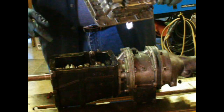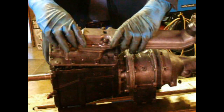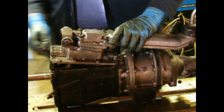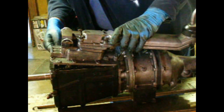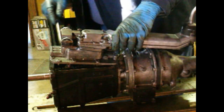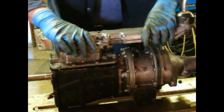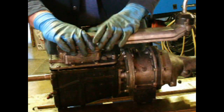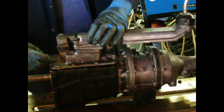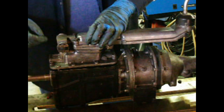So get the gasket on here, clean the surfaces up, all that good stuff. This is also in first gear. So you kind of get that one on first at an angle. You can see this in here. There we go. And that's good. It started. There's pins front and back. Get a couple of these screws started.